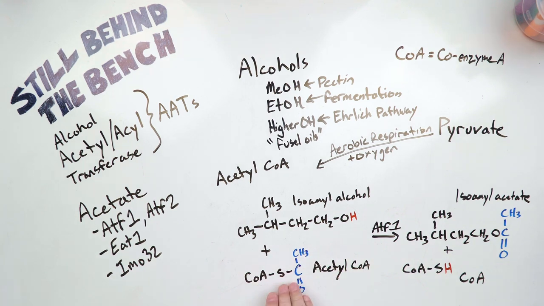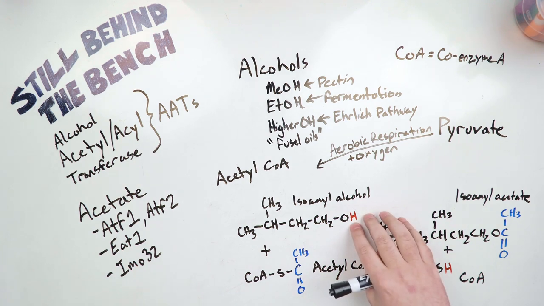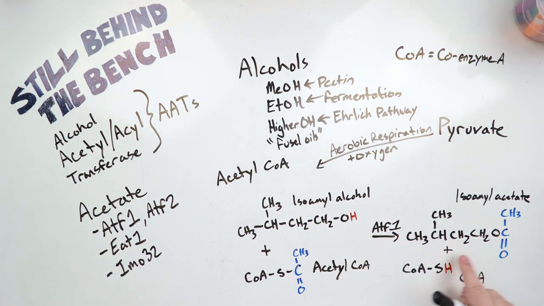And then down here we have our acetyl coenzyme A. So this CH3C double bond O is the acetyl group, and it's connected to this coenzyme A. All that this enzyme does, the ATF1 and the ATF2, is it swaps the position of these two molecules.